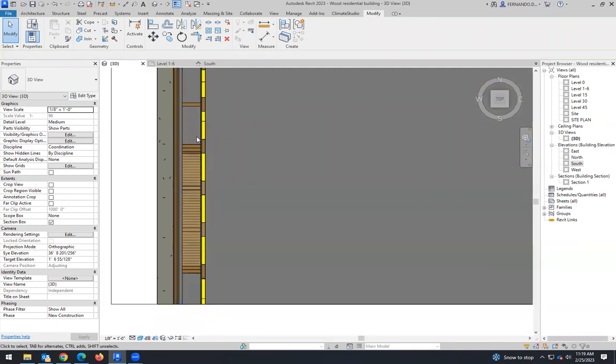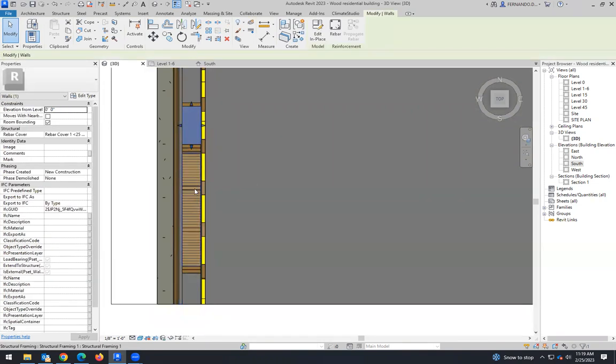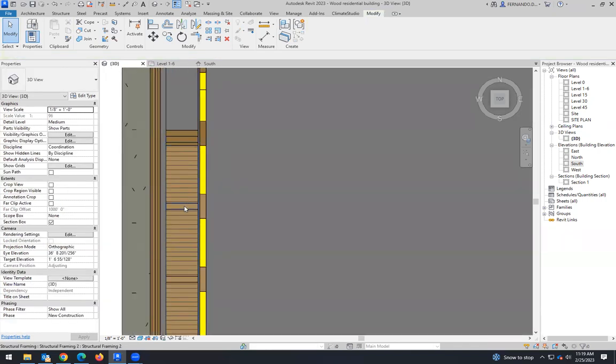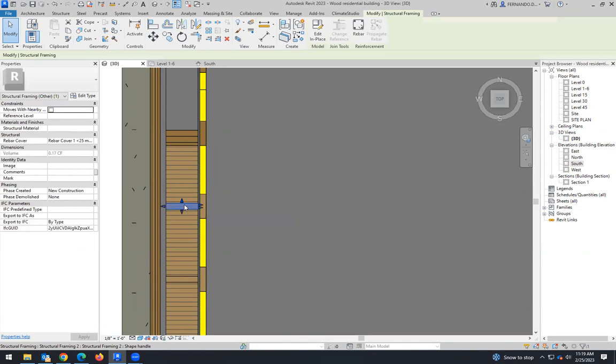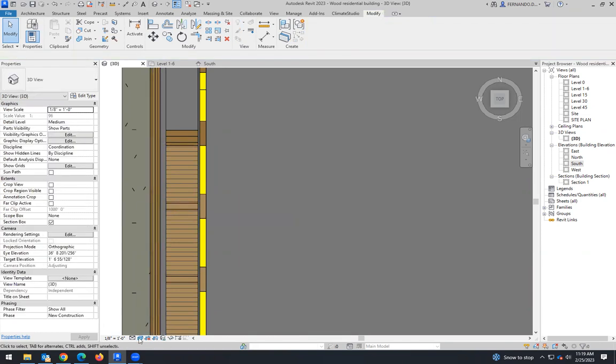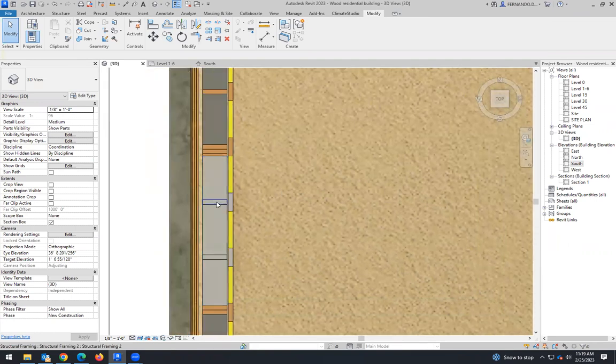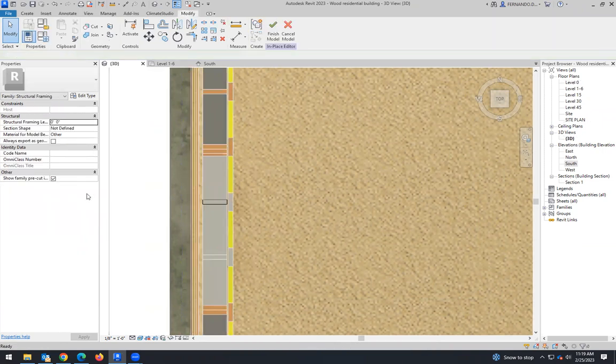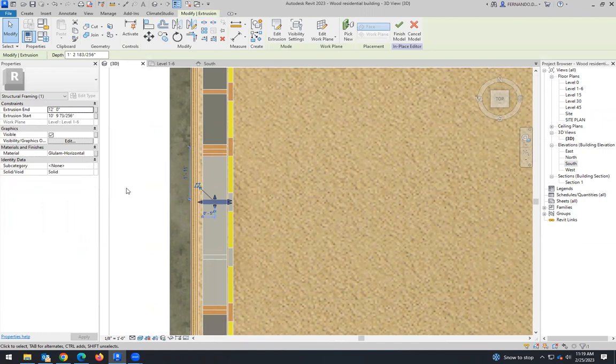Okay, so we see that this is a cellulose panel, but we don't have cellulose panel here between this rafter and the other rafter. Did I change the material of this? Yes.